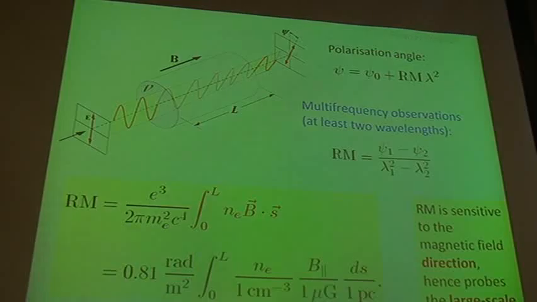But the disadvantage, as usual, is that we observe a whole integral along the line of sight. So the problem is, knowing the integral, find the integrand. Impossible, right? Impossible. But this is life. You have to live with what you have. We shall discuss how. Obviously, what you should do is use various model assumptions. If you are lucky, these model assumptions will be straightforward, uncontestable, obvious. If you are not, you will be in trouble. We shall see examples of both successful analysis and cases where people are really in trouble.